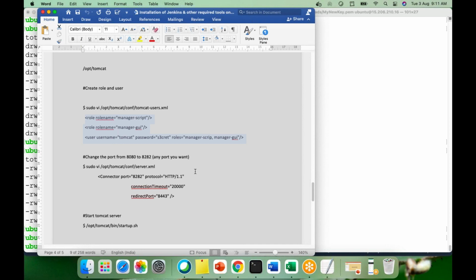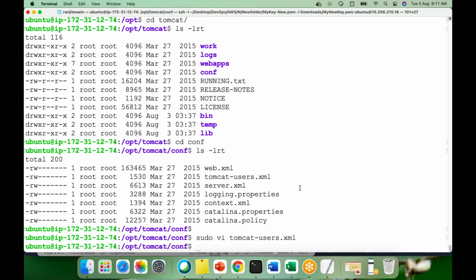You can change to a different port, 8383 or 8282. As we have a different staging server, and on this server we are only running Tomcat, we don't have to bother about a different port, because on that server we can run 8080. Where you have to change all this, I'll show you in the server.xml file. In the same config folder, you can find another XML file called server.xml. Here you have to change the port number. Let me show you, but I'm not going to change anything.